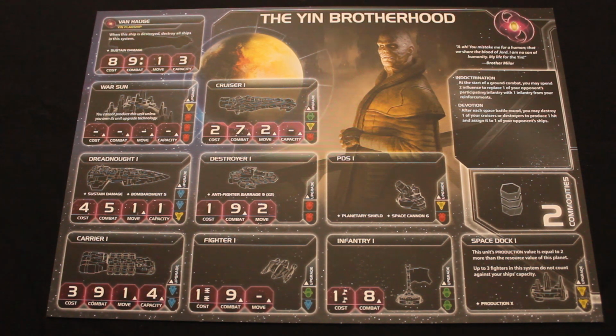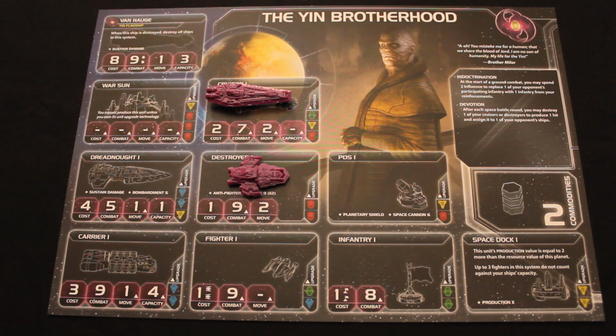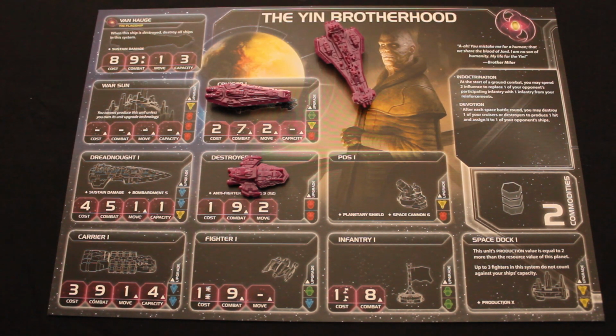They're pretty straightforward. They do like their cruisers and destroyers, flying them in big fleets, and then sacrificing their own ships to do as much damage as possible. I do like the Flagship, the Van Hague. I think that's one of the more interesting articles belonging to the Yin. Being able to destroy all ships in the system. Just bear in mind that it would also destroy your own ships if it's destroyed, so send it out on its own and do as much damage as possible.